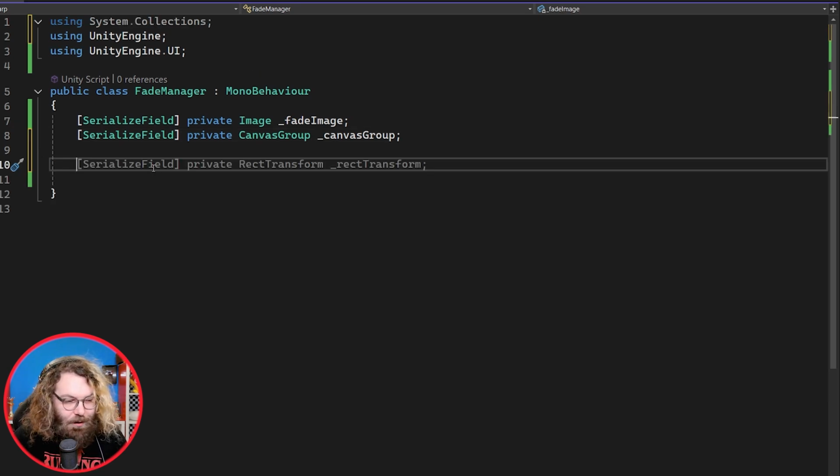Okay, so the way we're going to do this is using an IEnumerator, and that's also sometimes called a coroutine. It's really hard to explain what a coroutine is and why you would use it until you've used it and you can see what it does. But basically, it's an easy way of running code that happens over time.